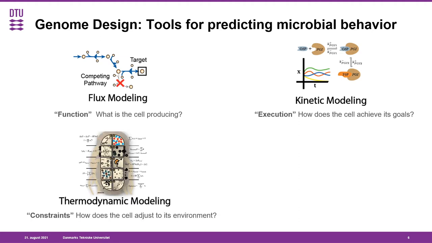The third toolbox is thermodynamic modeling, where we define fundamental physical constraints on the cell, such as pH and temperature effects on metabolism, electrical interactions between the cell membrane and metabolites, and so on. These models describe constraints on metabolic function and help us understand how the cell is forced to respond to its environment, which is often dynamic and even unfriendly in bioprocessing applications where the cell can experience a variety of stresses.